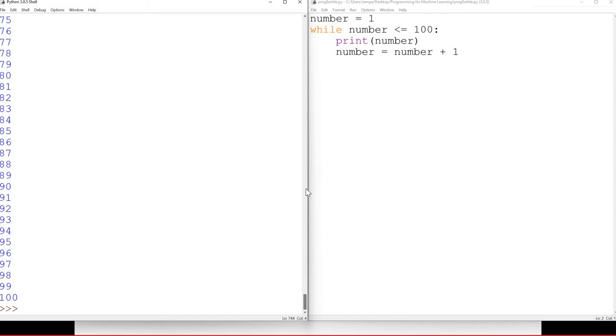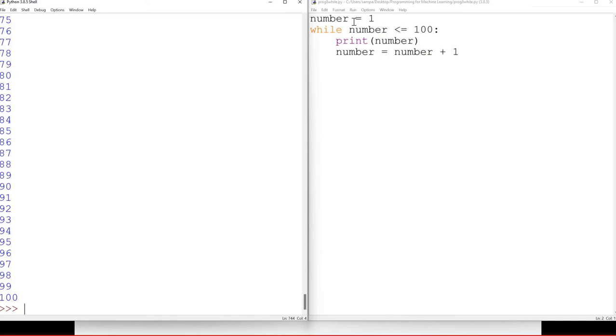Another small question. Let's say I want to print odd numbers from 1 to 100. Which place should I change in this code? At the increment value? Exactly. I told you you have to look at 3 places.